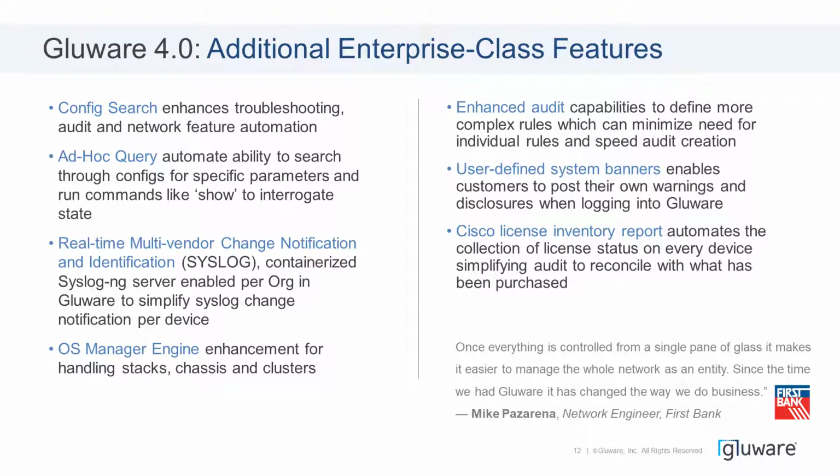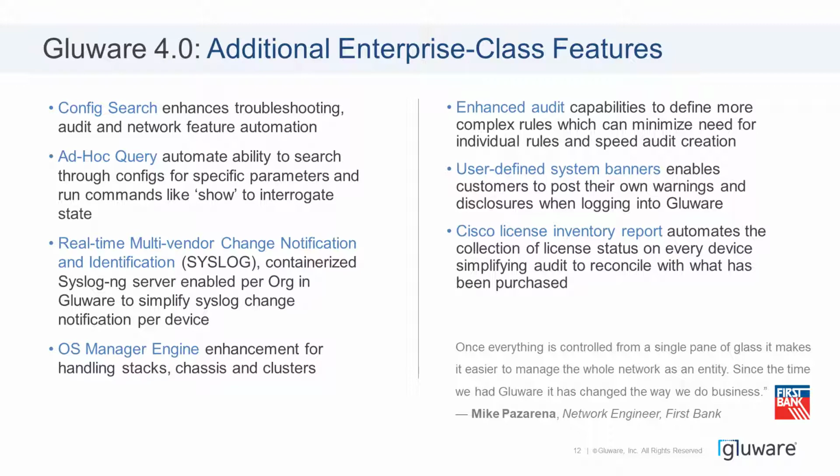And then next is we've added the ability to capture the Cisco license inventory report. So this was a customer use case where they were getting audited and having to kind of take care of understanding exactly what they had in their network for a SmartNet contract upgrade or status. And so Gluware extended the device detect library to execute the various show license commands and then capture them in the database and be able to generate a report. So within a few clicks, you can generate the Cisco license inventory report, which has become pretty important for quite a few customers actually recently.